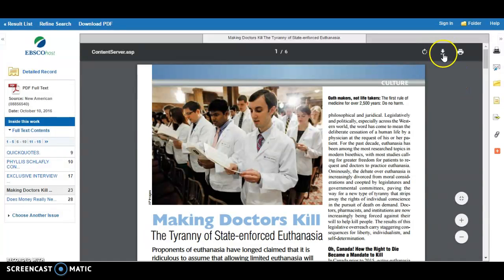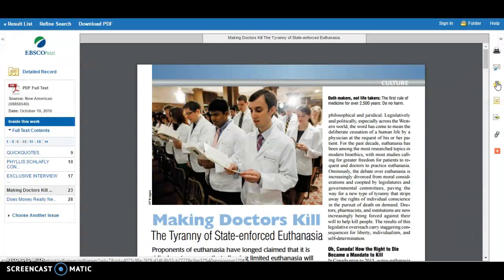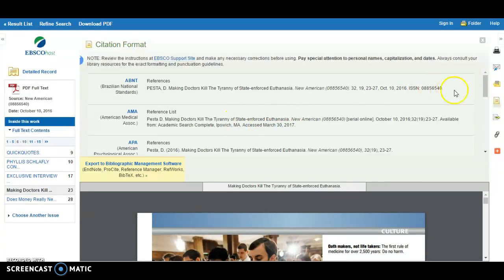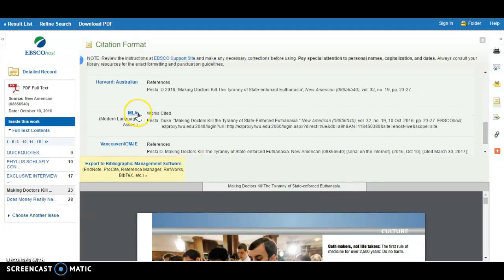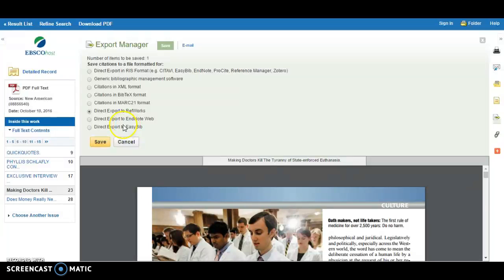Now, if you're interested in downloading, you click download. Here, you can put it in your folder, add to folder. And if you're interested in citing, this is really neat because now you don't have to input your own information. Actually, you just copy paste. And you have, for example, if you need MLA, this is your MLA format. So it gives you the format and how to save it. Here you can export this file, and you can use any of these formats, so you can export it. You can put direct export to EasyBib, so like that I could cite it.